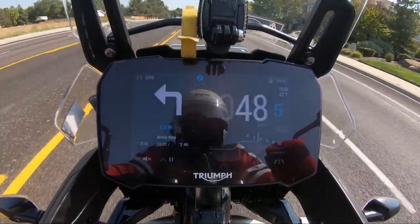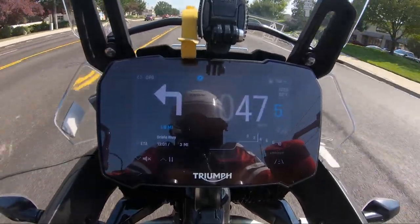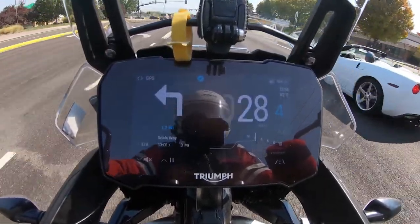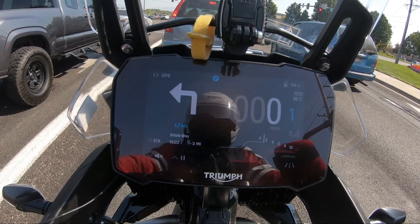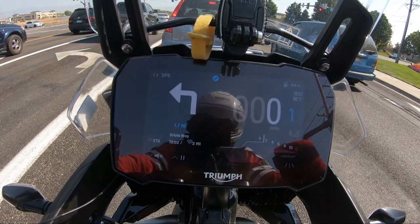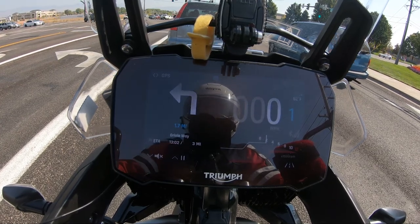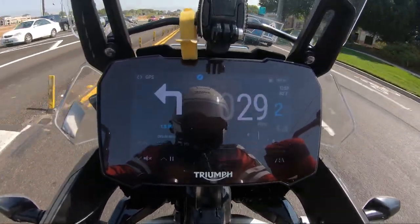Hopefully you can see the ETA there — it's just after one o'clock, with a turn in 1.9 miles. Using the joystick, I can flip back through the other screens to see what I want. I want to see my tachometer after I see the directions, and if I want to go back to directions I just flip back over to the GPS. The key thing is to make sure you're synced up with your phone — your phone has to be paired to the bike. Double-check that when you start the bike. I think screen 3 or 4 shows the map.